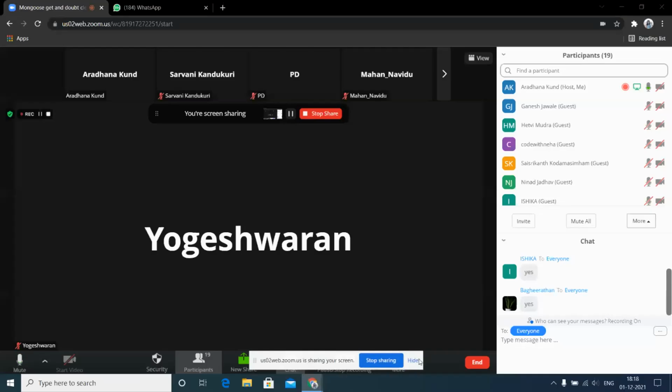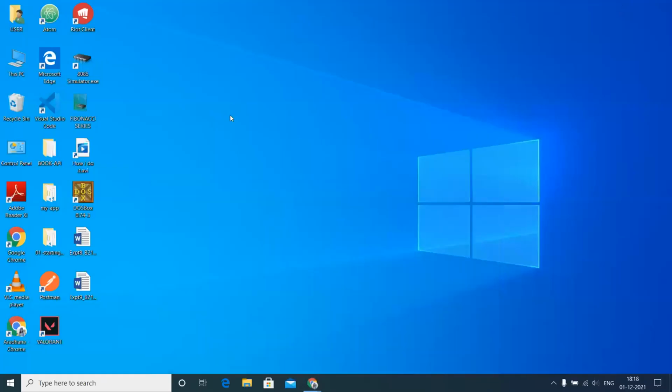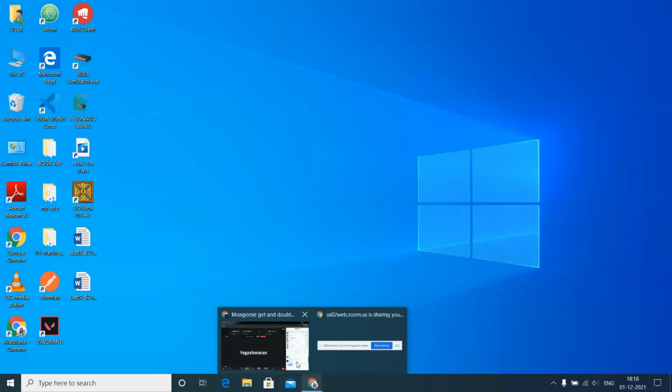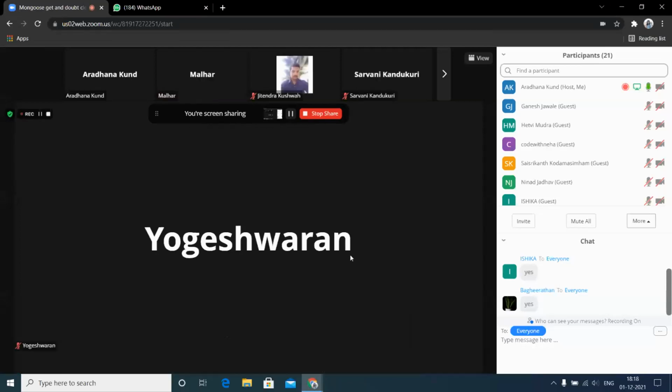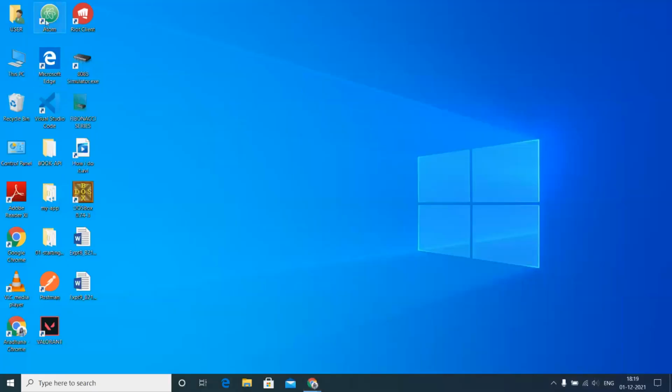So let me just share my screen. A lot of people were telling me that, ma'am, I'm getting this error in MongoDB. So I'll be solving the doubts today as well. Whosoever is getting errors, please do tell, else later on I won't be attending to it, because I have conducted a separate session today only for these students. So make sure you follow it.